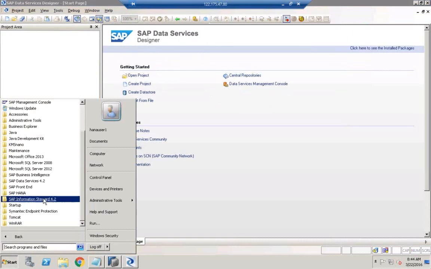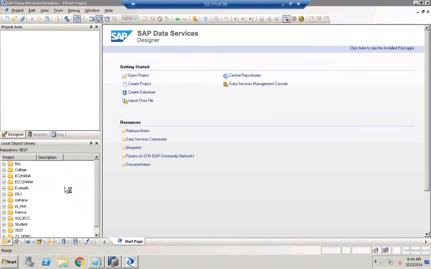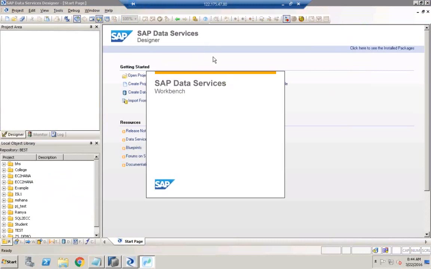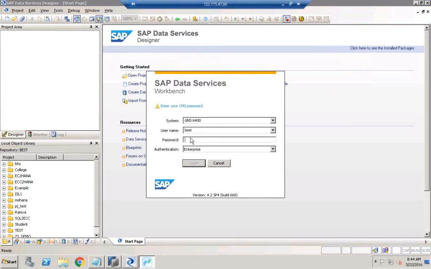Next, let us see the other systems. We have the Data Services Workbench. All these are part of ETL. Username is best, password is welcome123 for Data Services Workbench.